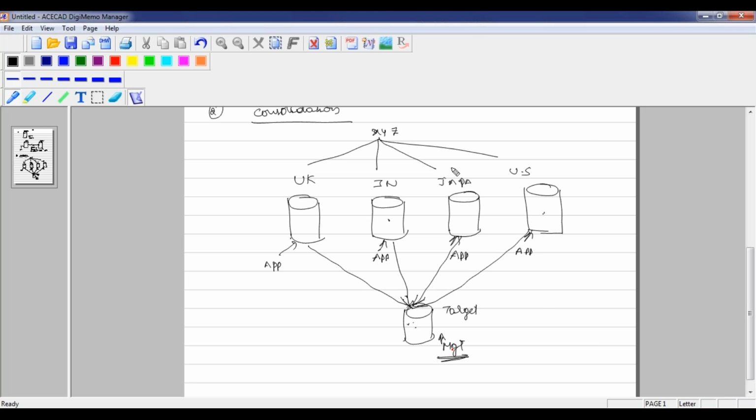There are many other scenarios, and I will give you an overview of all the diagrams.